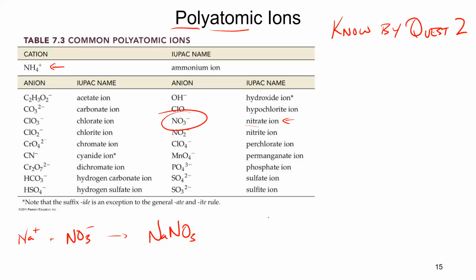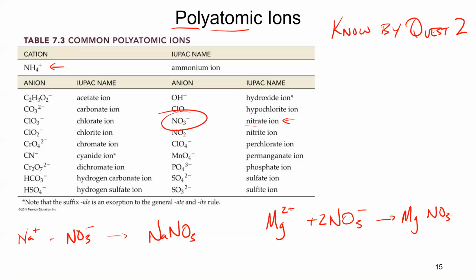What if I wanted to do magnesium nitrate? If you look on that previous slide, what's the charge of magnesium? Which group is magnesium in? 2A. Yeah, he's in 2A, so he has a 2+ charge. And so in order to get those charges balanced, how many nitrate ions do I need? 2. Absolutely. And so if I have a magnesium and 2 nitrates, we're going to form magnesium nitrate.